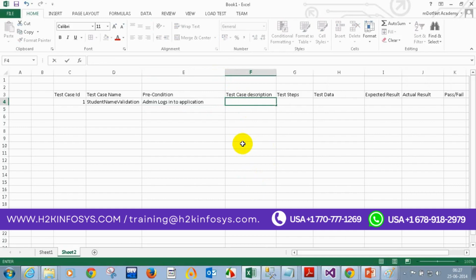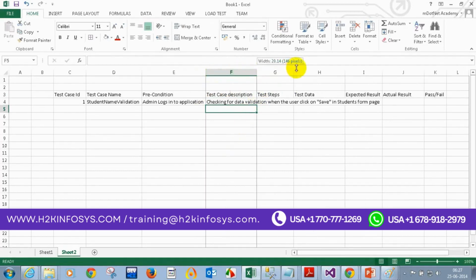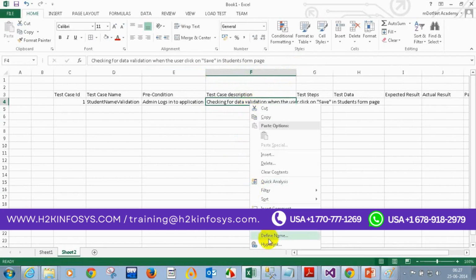Okay, here checking for save functionality when the user, checking for data validation when the user clicks on save in students form page. Okay, so this is how you normally give some description about it.